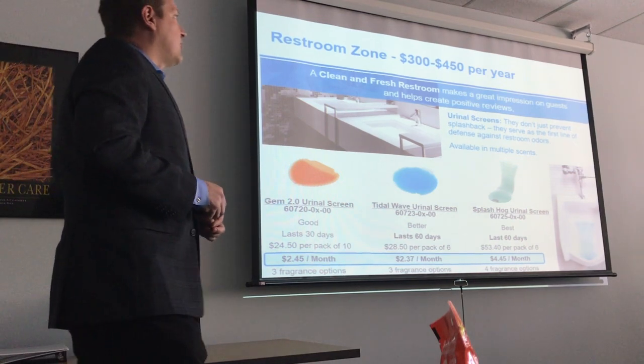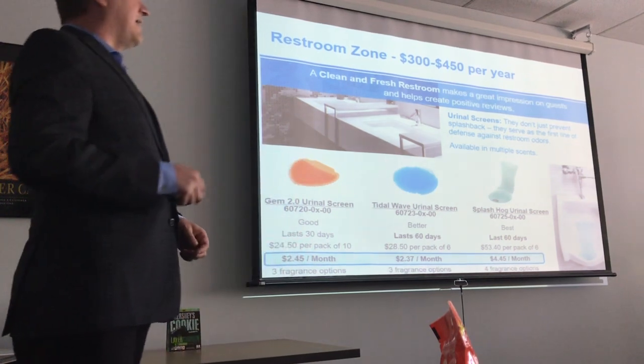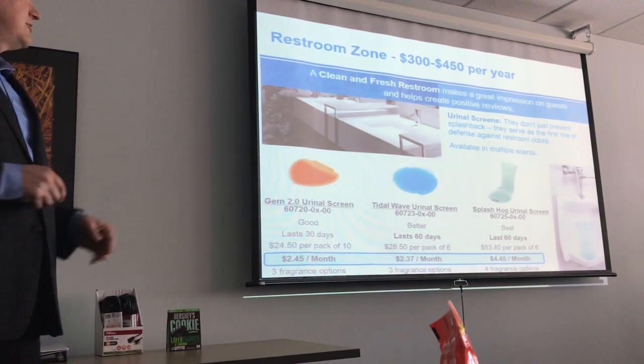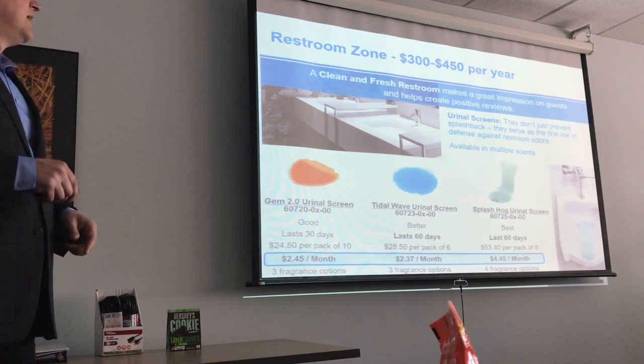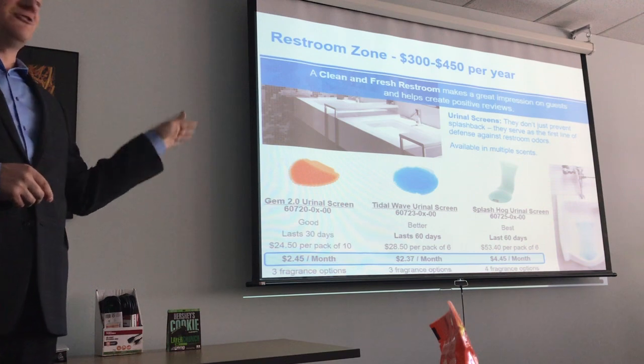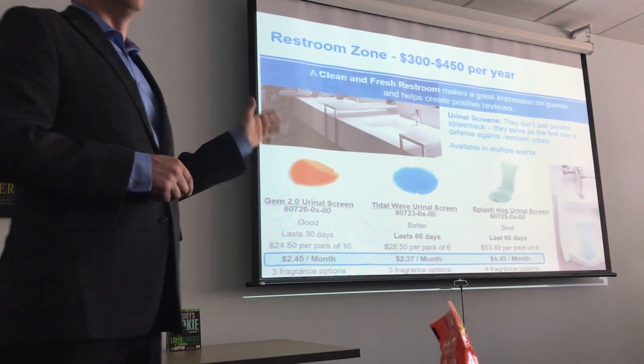Restrooms. That restroom zone's worth $300 to $450 per year. These are hands down the best. I mean, I get excited for FSS. For all the men in the room that have ever tried them and have been into a bathroom that has them, these are the best ones out there. No lie. Zero splashback, nothing on your shoes, nothing on your pants. They smell great and they really help the bathroom.